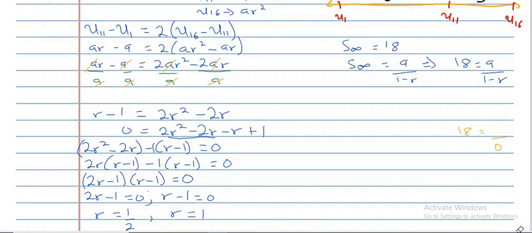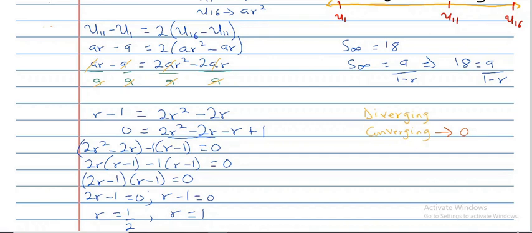Right. But why should r equals half be there? This is the reason. In a geometric series, there are two kinds: the divergent geometric series and the convergent geometric series. A geometric series is either diverging or converging. When a geometric series is converging, the series approaches 0. And so if the series approaches 0, it is then possible for us to find the sum to infinity, because the subsequent terms become smaller and smaller, such that they become almost negligible. And so if a series is converging, it's possible for us to find a value that represents the sum to infinity.